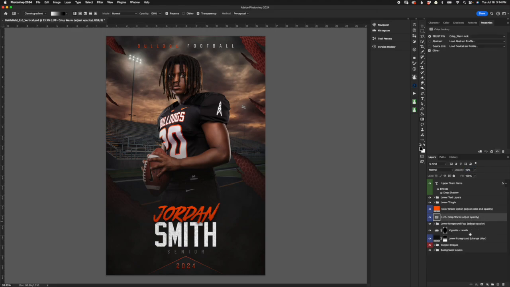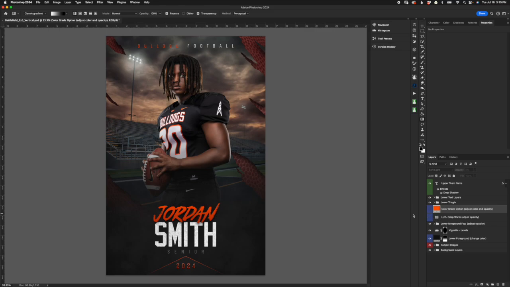All right, so next we have another color lookup and another solid color overlay that's set to soft light. And so if I turn that off, you can see it still looks good without it. But this is just another way that you can add a little more contrast, or in this case, warm contrast that I was going for. And because it's not clipped to the subject folder or any folder, it will just blanket apply it to the entire image, and it kind of ties it all together.